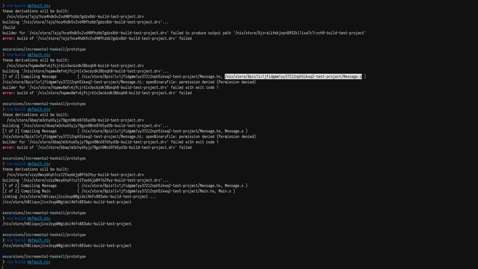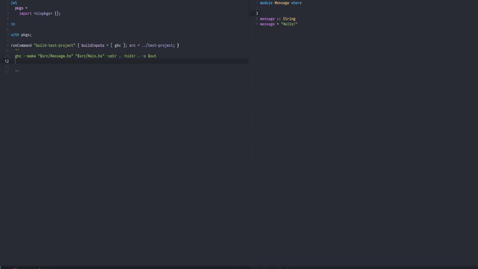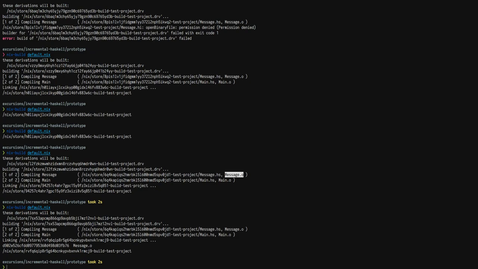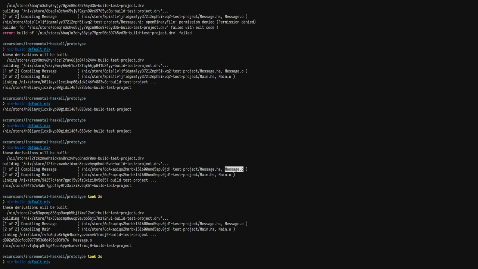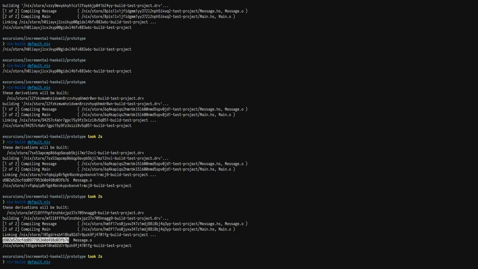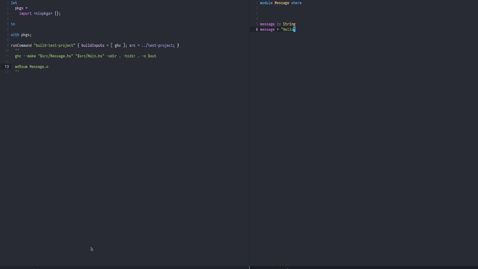If I add a new line here, it's recompiled message and it's recompiled main. But that's nonsense, because I know that the object file here, message.o, hasn't changed. Let's see if I can show you that. Everything hinges on this being stable, so hopefully I'm correct there. So there it is, D902, and if I put another new line in, D902. So we got exactly the same thing, and of course if I do change the message, then it rebuilds as we would expect. And in this case, I would expect main to be rebuilt because this thing has actually changed. So this build expression is not sufficient.